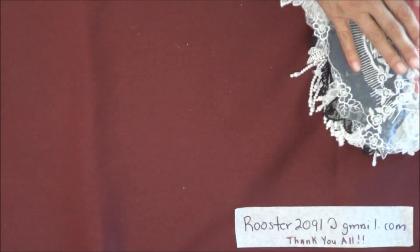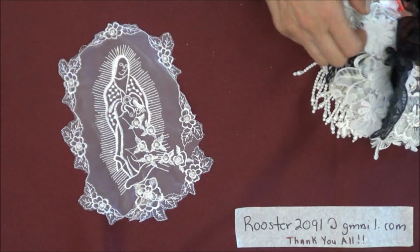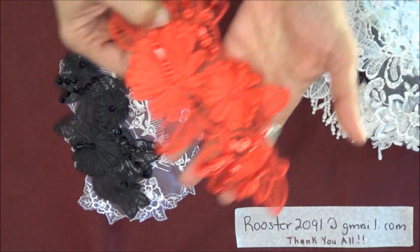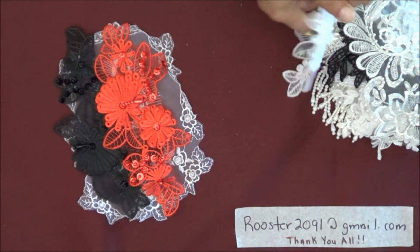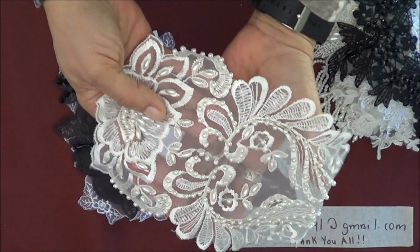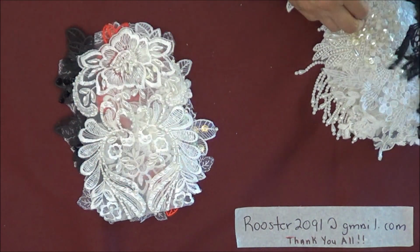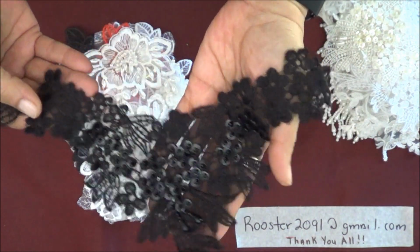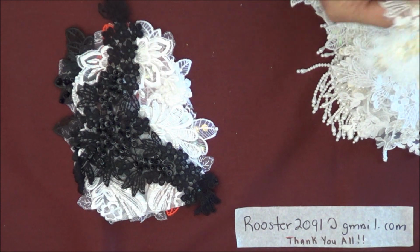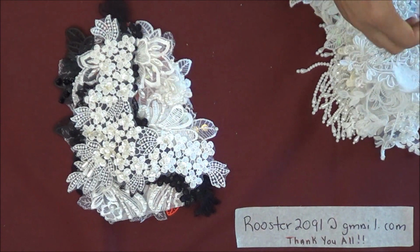Okay, let me do it this way. So you get this one here. You get the black. It's so pretty in black. You got the same one in red. And you got the same one in white. Okay. You got this piece here. The large medallion. You get this one here. Pretty, pretty. So you got it in black, you have it in the off-white, and you have it in the white.